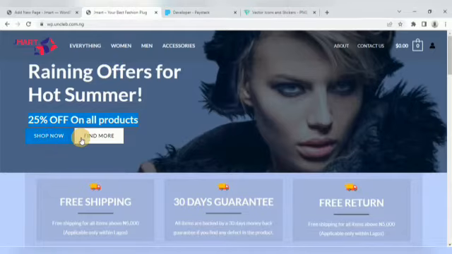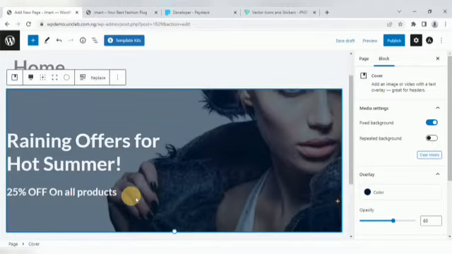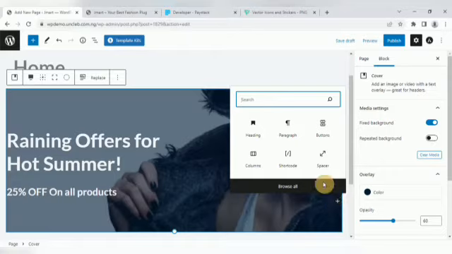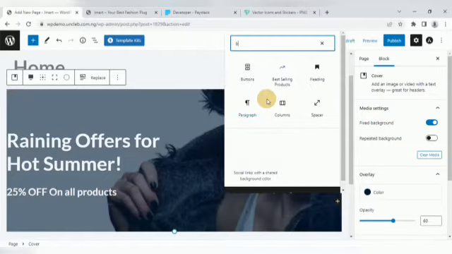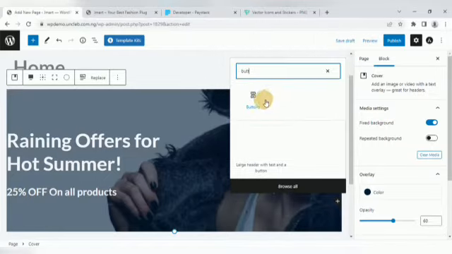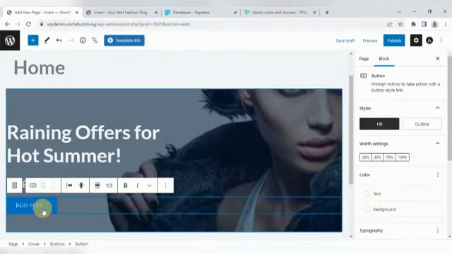We have shop now and find more. So down here, click on this and you can just type, okay, we have button here, but if you don't have it as one of the options, simply type in button, and then you can get it.